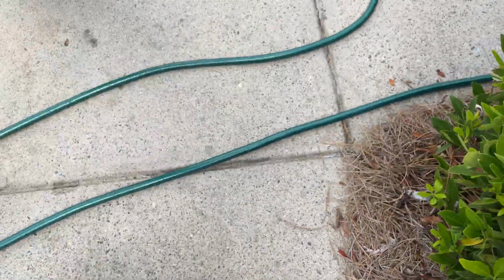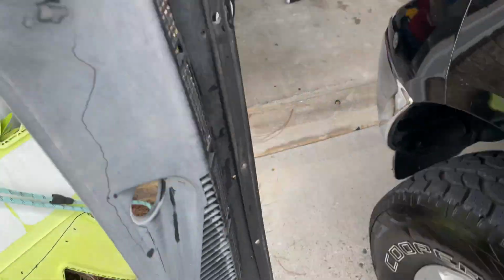I'm also painting this. I just haven't decided what color yet, so it's drying. It's really faded plastic.